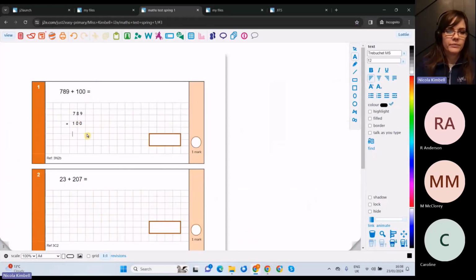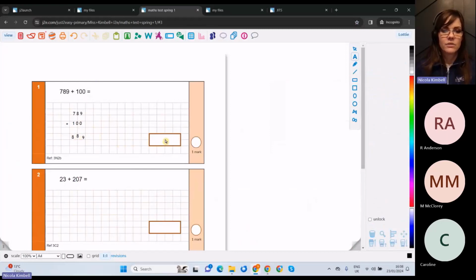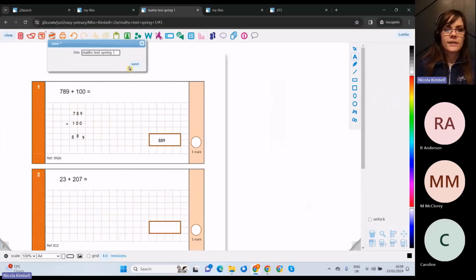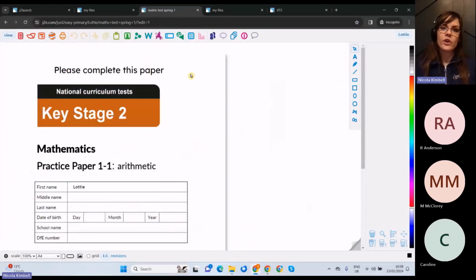Equals, and we'll have, testing my maths now, 9, 8, 8. So the answer is 8, 8, 9, and she's shown her working out there. And then when she's done, she clicks save, and that will save her version into her My Files area.